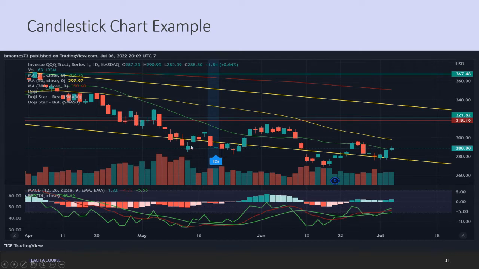Now you can see there's all types of different candlestick charts here. You have this one right here with a wick at the bottom, right? So the wick at the bottom are sellers. So when I look at this candle here, where you have half a body and then half a body of wick below it, what that tells me, looking at the history and that day, is that the bears and the bulls fought that day. There were buyers, there were sellers, they were just about even, but the buyers were able to outpace the sellers to push that stock higher for the day.